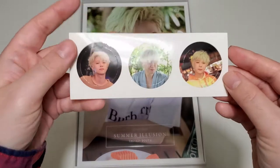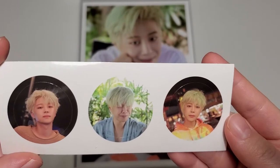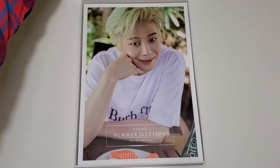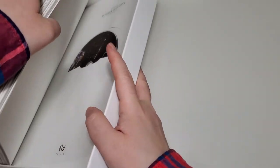And then you have the sticker. Looks so pretty. Beautiful. Pretty, handsome, and cute as well. Even though he's born in '91, he's older, but he still looks so handsome and so charming.